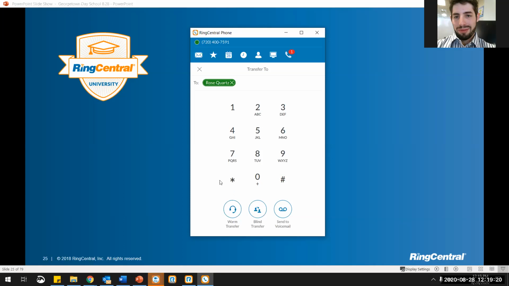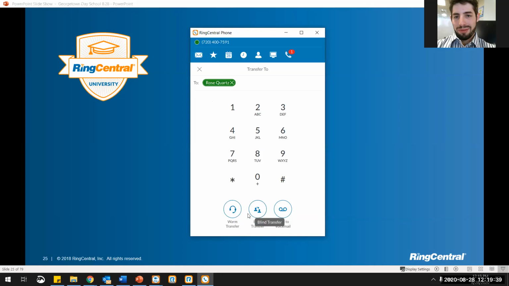HS teacher, you probably might not be looking at the same app. Make sure that you're looking at the RingCentral phone app. That is the critical one here. There are different app versions, like I mentioned. You want phone. If you downloaded a different one, you can uninstall that and install RingCentral phone.